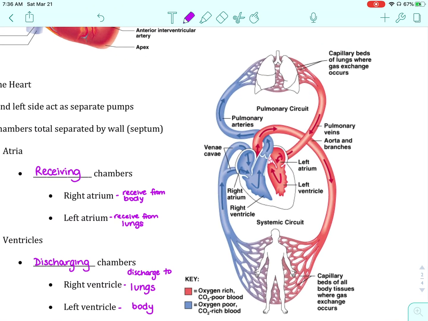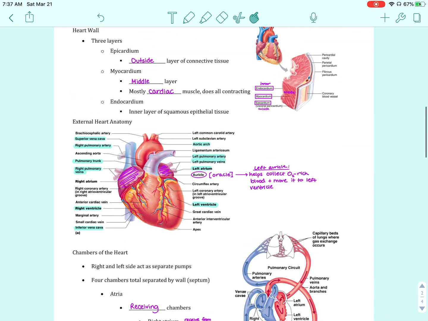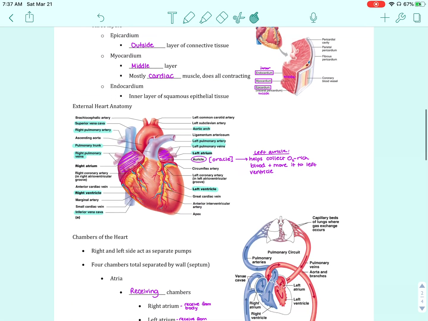Now, the red and the blue colors are just an artist's depiction of oxygen-rich and oxygen-poor blood. When you actually look at a person and their blood, if it's a little bit darker or lighter red, that just means does it have more oxygen or less oxygen in the blood? The blood is never blue. So I want to put that stereotype to rest right away.